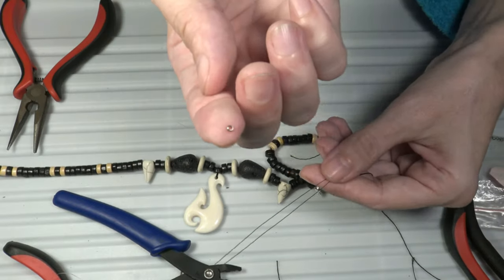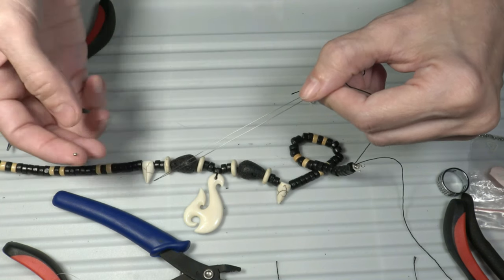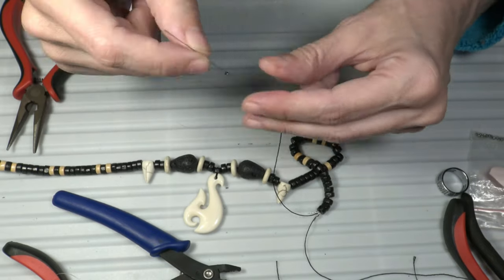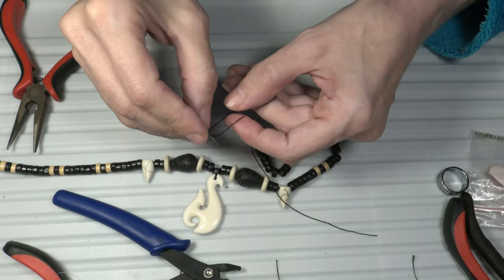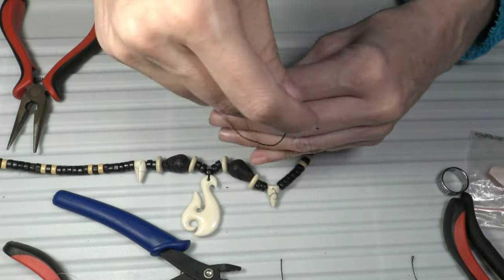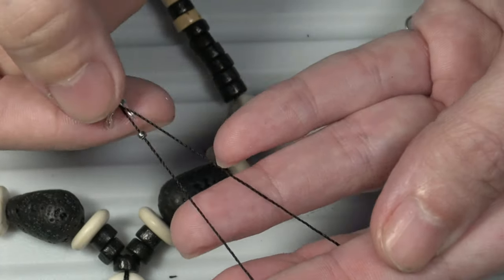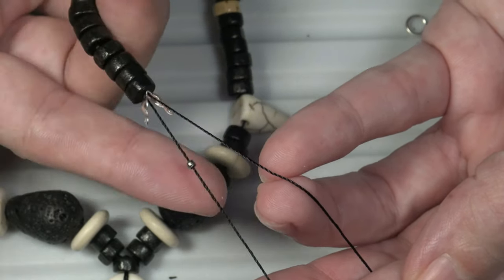Then I will take the crimp, put the crimp on only one of the two threads. This way. Now I can remove the needle. And again, let's see from a closer distance. Again, we have the crimp on one of the threads, the bead end here, and the two threads.